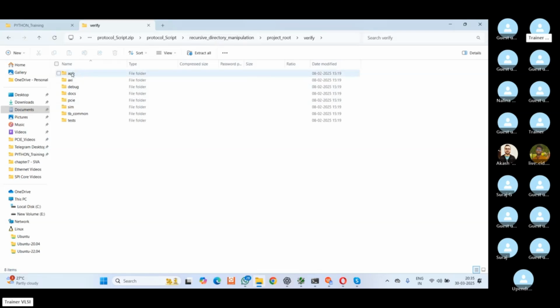Like this, in your project, if you have three interfaces, like APB, AXI, PCI. But in real time at SoC level, we have many IPs. To code UVM based test benches for all those IPs manually is prone to errors. So by using Python scripts, we can automate the overall test bench skeleton. That time the Python scripting is very useful.